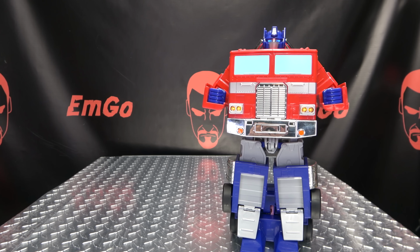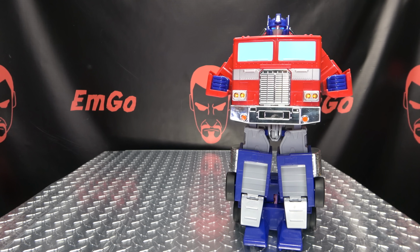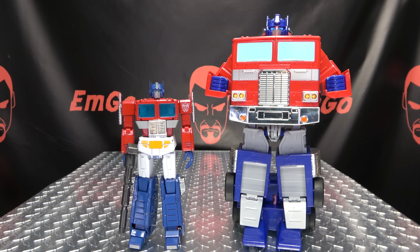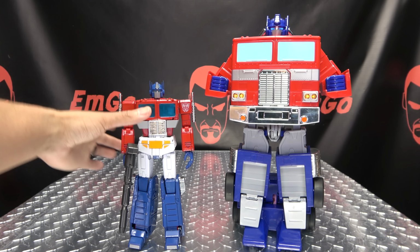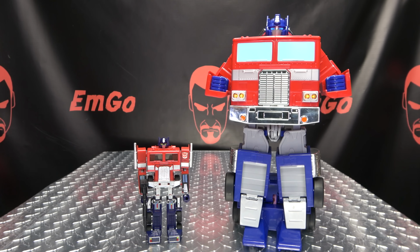And now for comparison. Here he is with MP44. You can see he's a big boy. Here he is with G1 Prime, because precious! Oh, so precious!